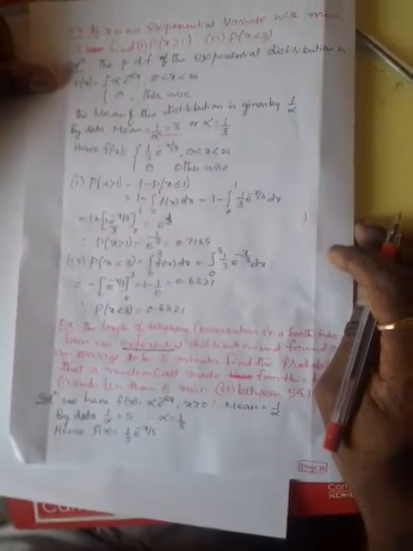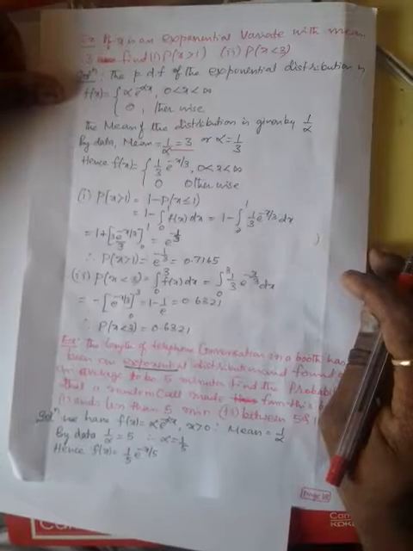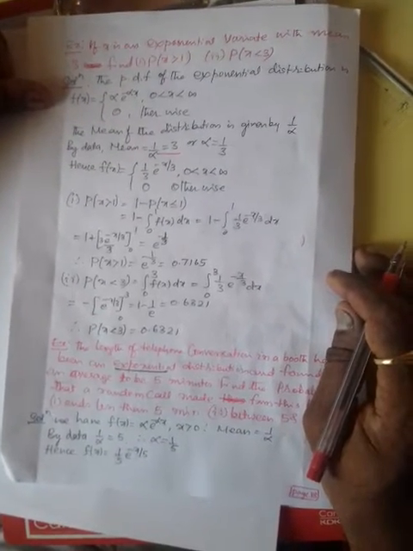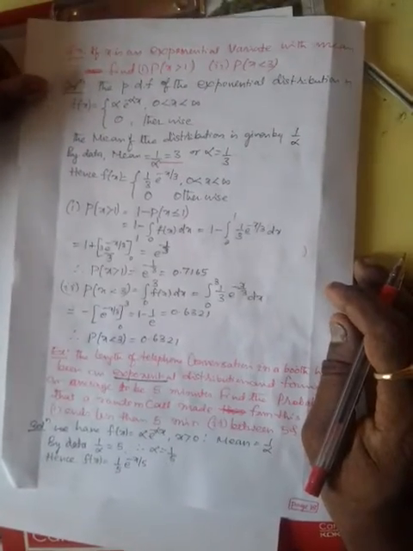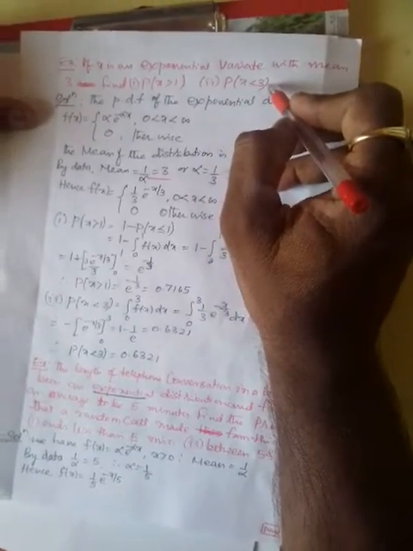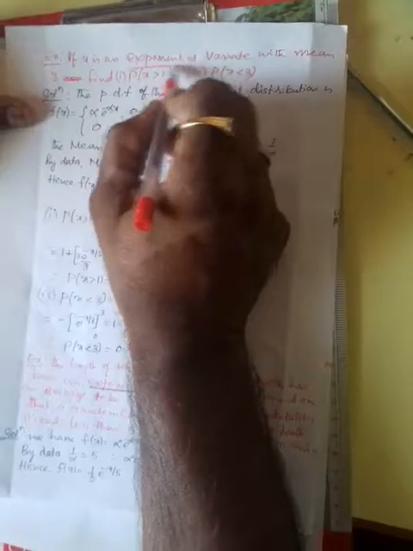My dear students, in continuation of our yesterday's examples regarding the exponential distribution, which was continued by binomial distribution, now we shall go to solve the examples on the exponential distribution. Okay? Therefore, the example will be: if x is an exponential variate with mean 3, then find P of x is greater than 1 and P of x is less than 3. The word itself indicates which distribution you need to use. Exponential, the word is given here.